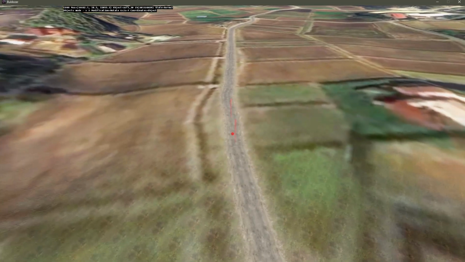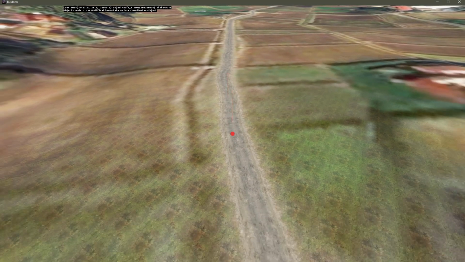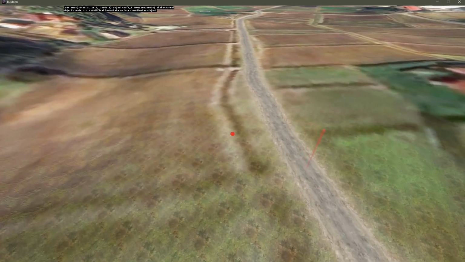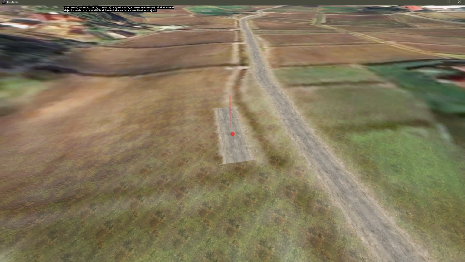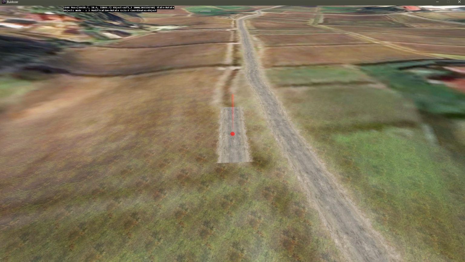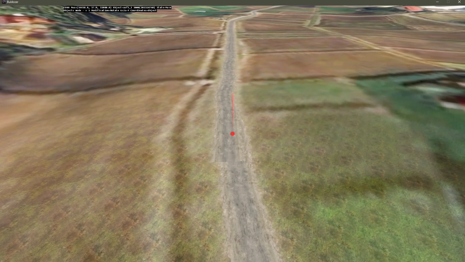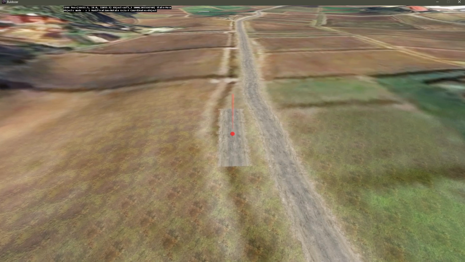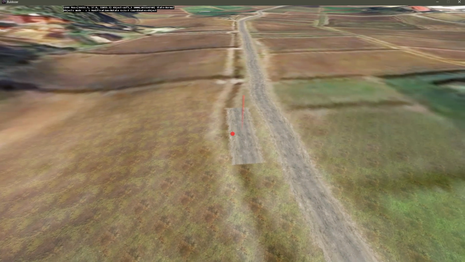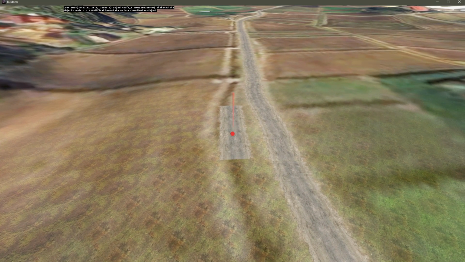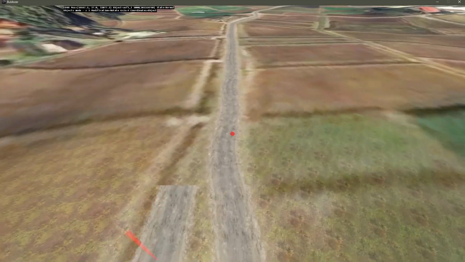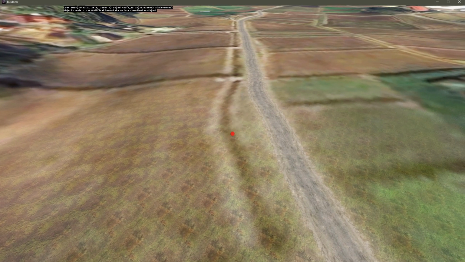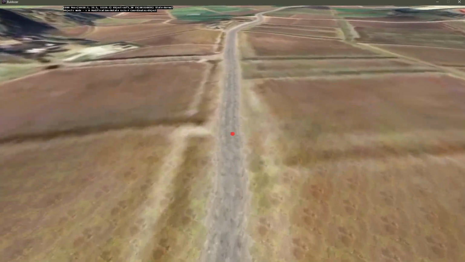In reality, what it should be doing is taking a straight piece, and if this is a straightaway, it just takes a straight piece and rotates it a tiny bit. I think this is actually not a straight piece, it's actually curved. But instead of it being a curve, it should be a straight piece rotated a little bit so that it aligns to the road and then just keep going instead of doing this.